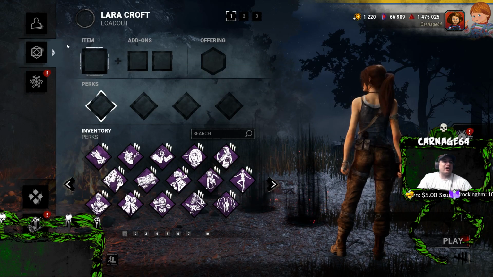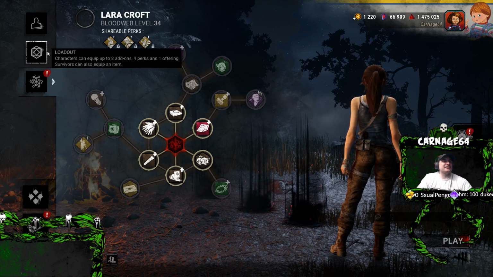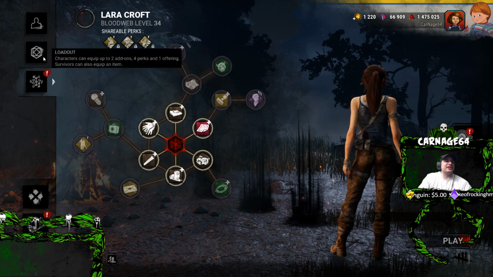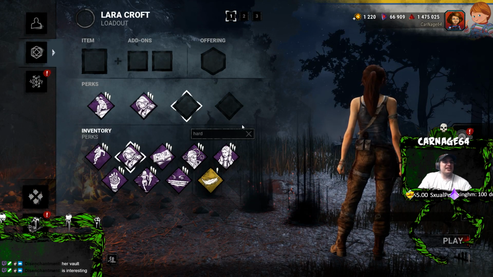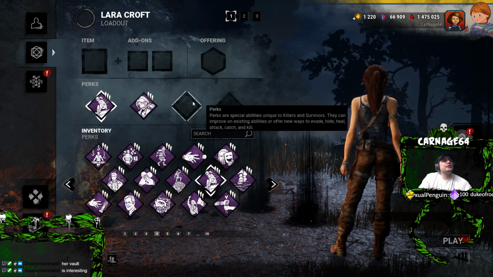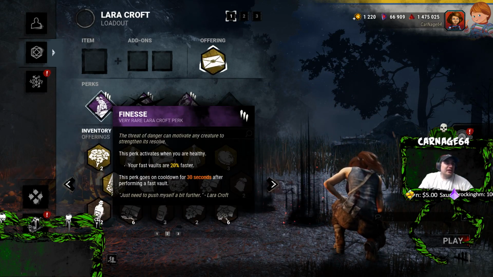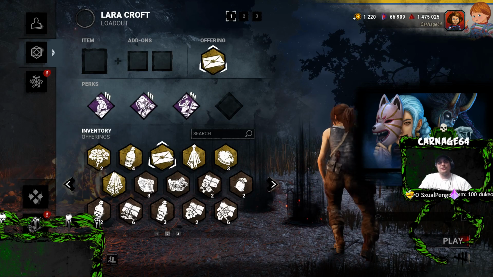Okay, let me see. Do I have all of her perks? How do I check her perks again? Finesse. Okay. Oh god damn it. Finesse, hardened. Hardened and specialist. Okay. Let's see. Alright, let me queue up and let's read what these do. Oh, wait, hold on. I gotta go check the tome.